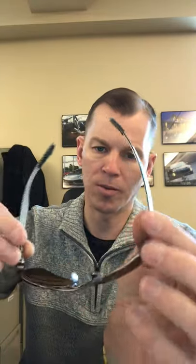Because there's more to being an auto enthusiast than just the actual car itself. It's a culture. It really is. It's a street culture, a car culture, a life culture, and it's a lot different. Everything from your sunglasses to your watch. This is just an example, but this is a very nice pair of Ray-Bans in carbon fiber. In fact, it's gold carbon fiber on the outside. It's kind of hard to see in this light. It's gold carbon fiber and then white carbon fiber on the inside, but we'll talk about that another time.